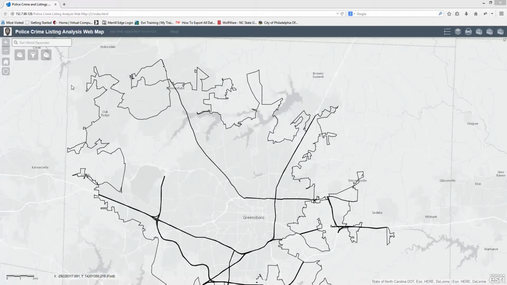So right now we've got just our base web map, and I'm going to zoom into a particular location on our web map so that we can run one of these geoprocessing options. Give it a second while it thinks.